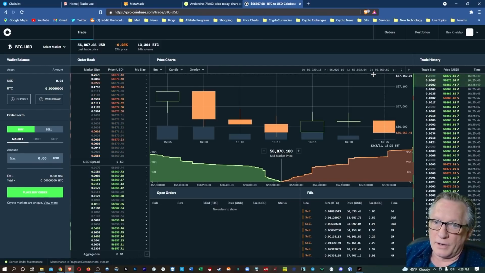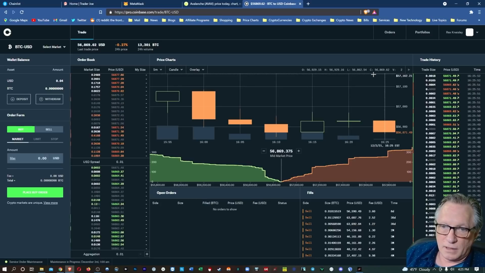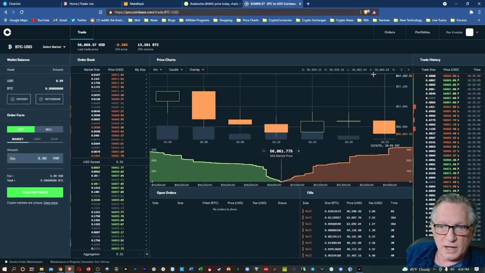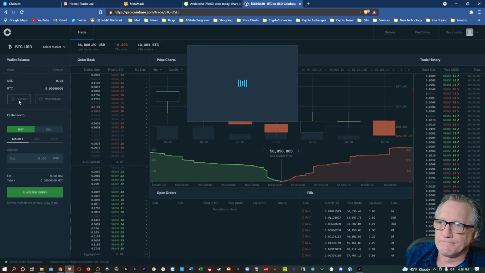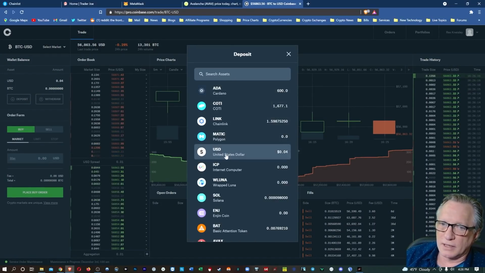Now, in order to buy a token on Coinbase Pro, you're going to have to fund the trade first. So in today's case, we're just going to put some US dollar in our account so we can make this purchase. So that's the first step. I'm going to deposit some US dollar into my Coinbase account.